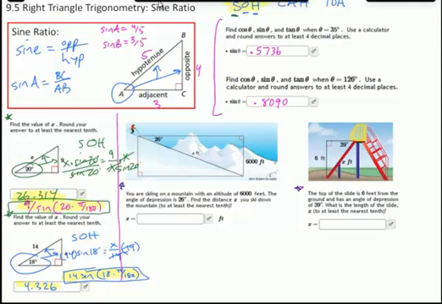So here we see our right triangle. Now, this has this phrase in it called angle of depression. There are two perspectives that you can use for some of these story problems. Angle of depression means if you're looking straight ahead and your eyes move down, that's an angle of depression. So again, assuming that you're looking out this way and your eyes move down, this angle of 26 degrees is the angle of depression.